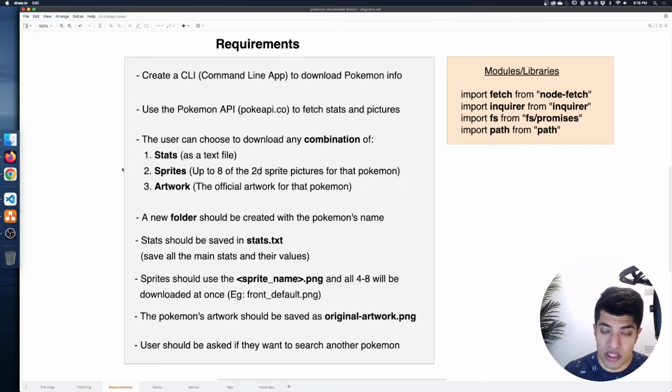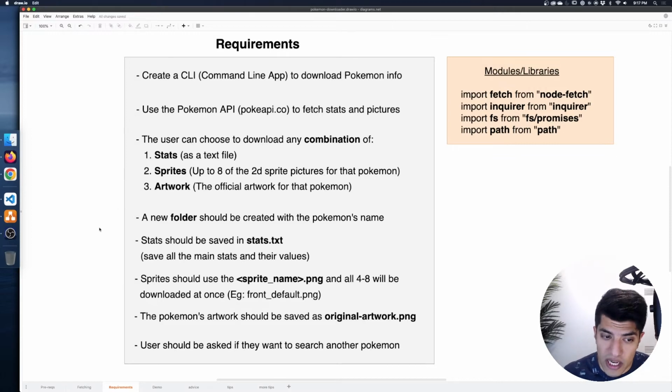All right. So what's going to happen is after we prompt the user for the Pokemon that they want, right? And then 1, 2, or 3 of these bits of information, stats, sprites, and artwork. Then what we're going to do is create a folder with the Pokemon's name, and we're going to grab that information from the API and put it into that folder.